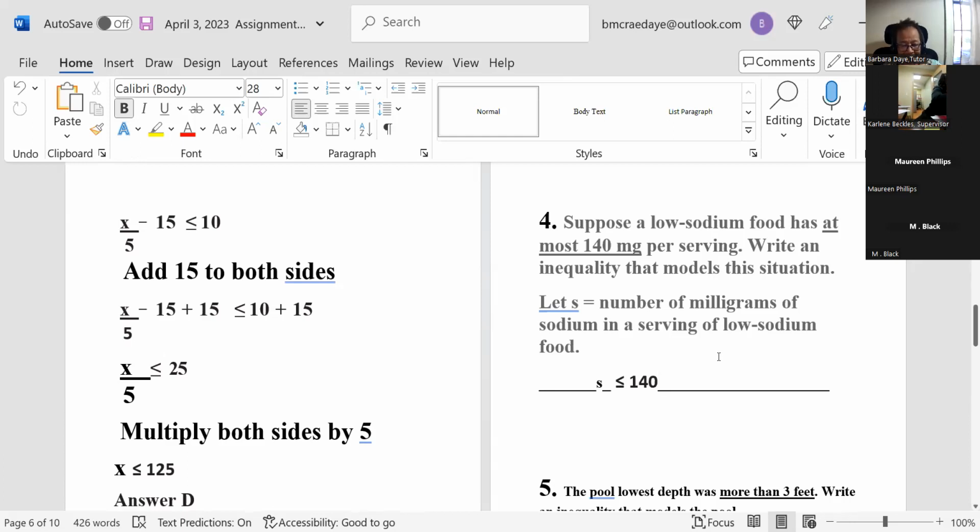That's right. Do you have that list I gave you? I think it's in my folder. I'm going to look for it. I sent you a list with "at most" and some other ones, like "less than." I sent you some other phrases that are in problems that we have, and how you can equate them to the inequality symbol: less than or equal, greater than or equal, greater than, or less than.